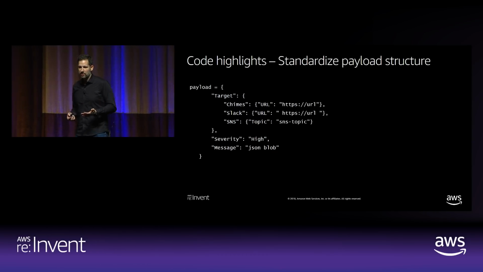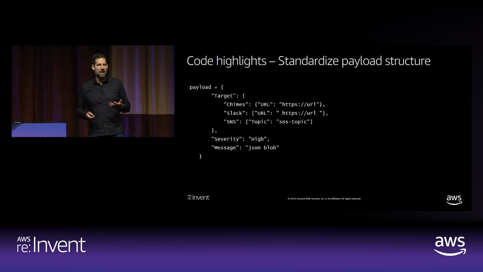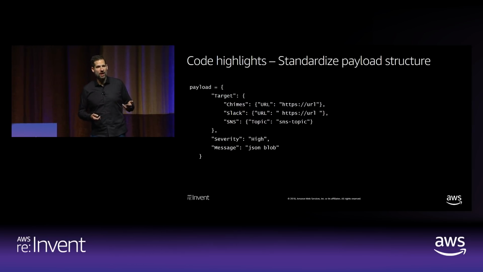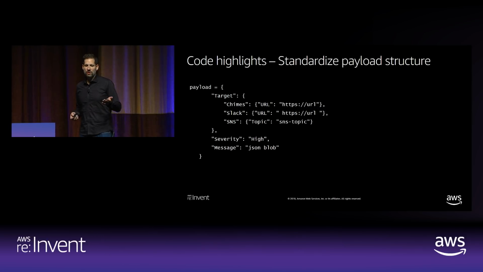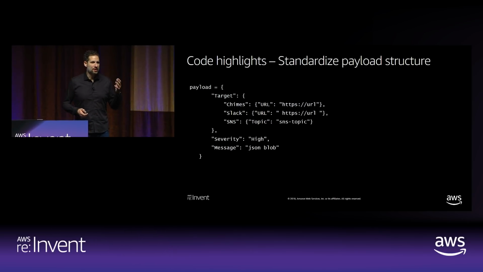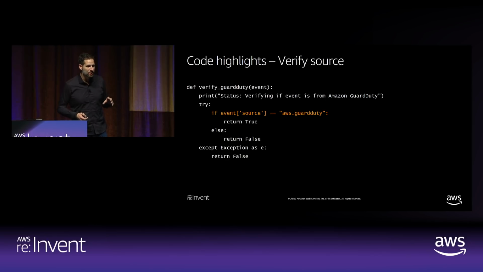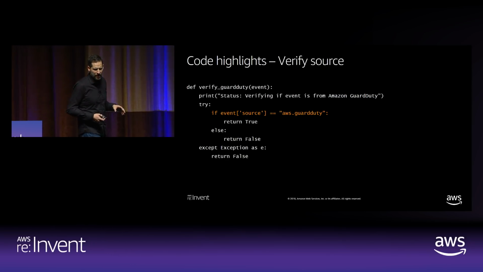You can add, for example, severity, if you want to send it with a different severity. You can also add on to the tool and say that if it's severity high, always send to everything. Spread the word. And then whatever message that you want to have as a JSON blob. This is just the simplest input target that you can ever have, just to send out something. And this can be called from any Lambda function.